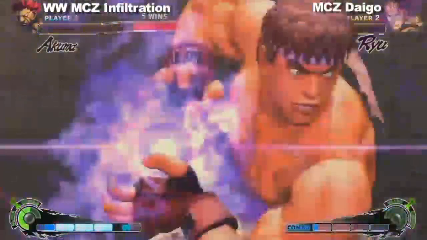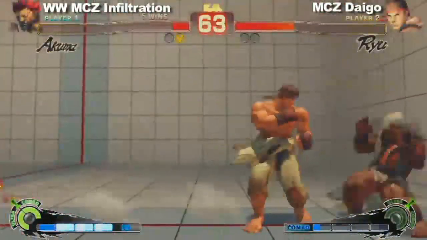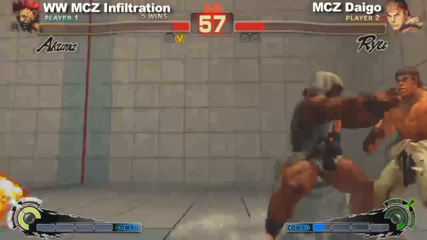Oh, good stuff. Okay. Daigo just says, F it, let's just uppercut FADC. Why not? Street Fighter 4. Then he walks up and somehow Infiltration throws him first and there's no tech. Still not sure how that happened.